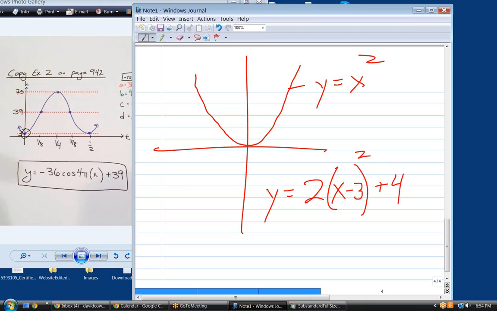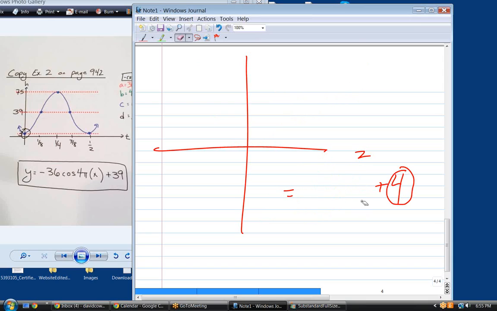So now, here's my vertical stretch factor. Here's my horizontal shift, the phase shift factor. Here's my vertical shift. The only thing I don't have is a number in front of the x. If I put a 6 in front of that x right there, well then I also have a horizontal stretch factor. So everything that I can do to this polynomial equation, y equal x squared, is really no different than everything they're doing to a sinusoid function.